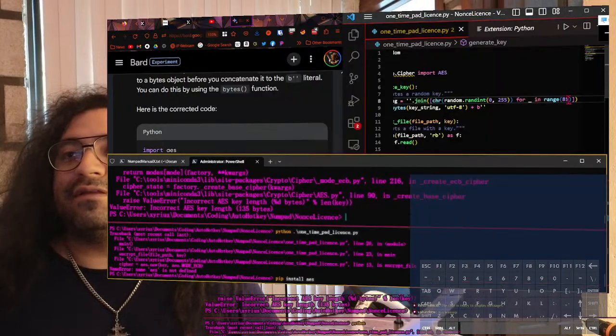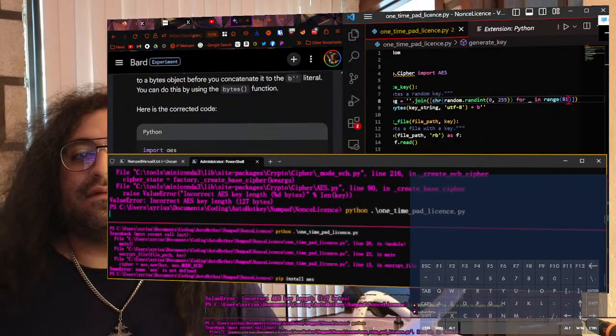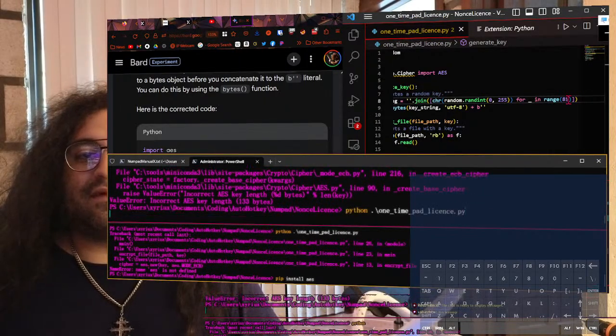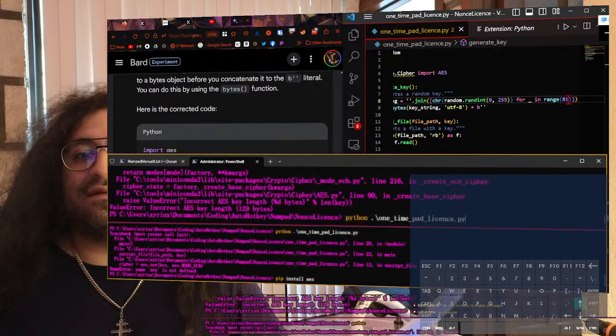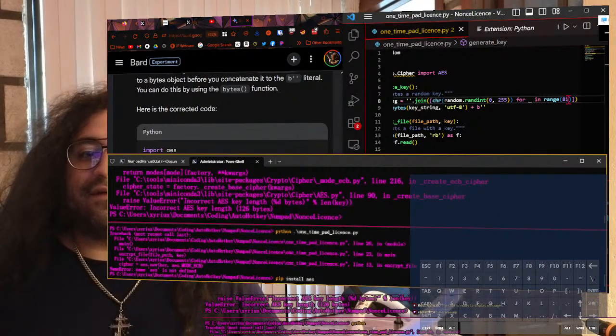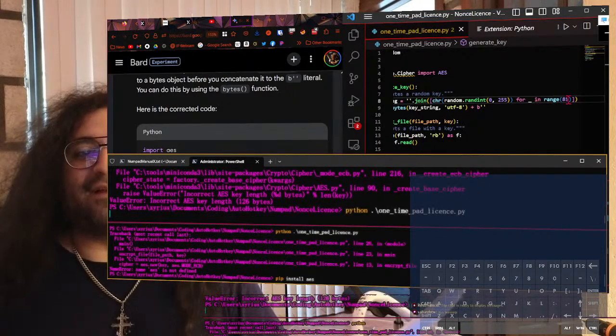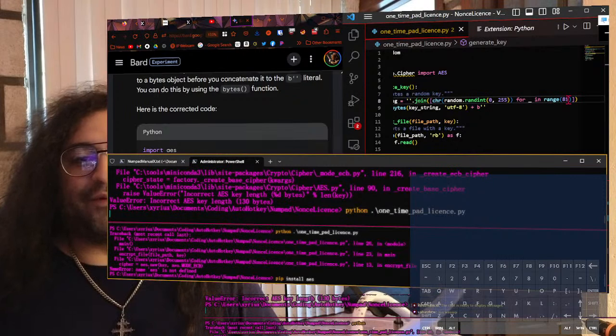Yeah, with what? Oh, policy being. So if by any chance I manage to get 128 bytes, we put this.